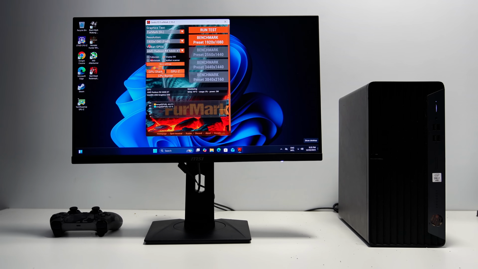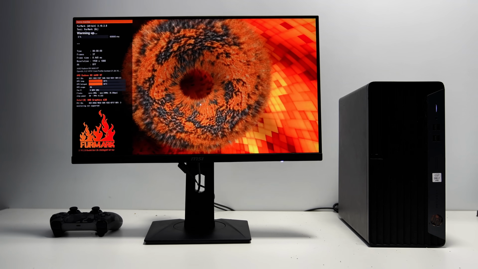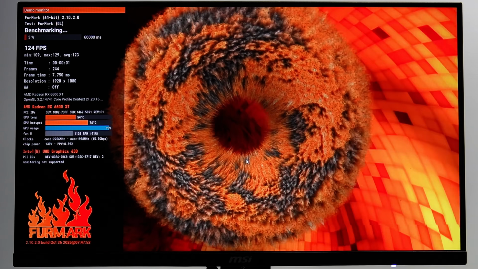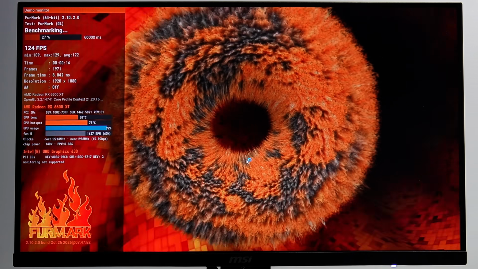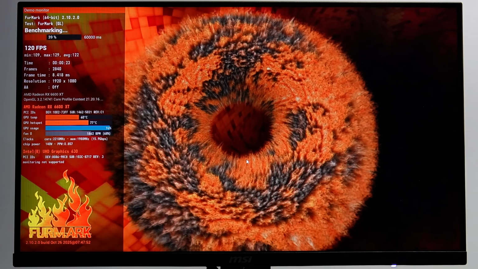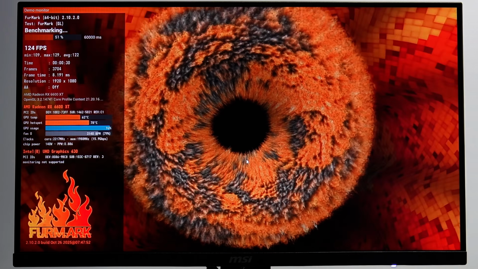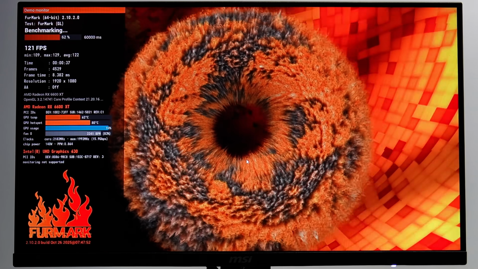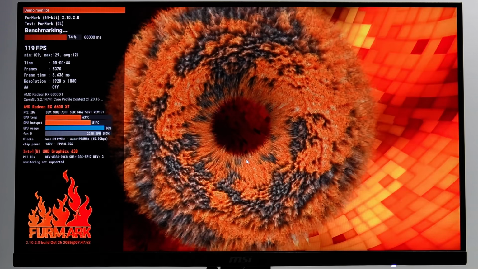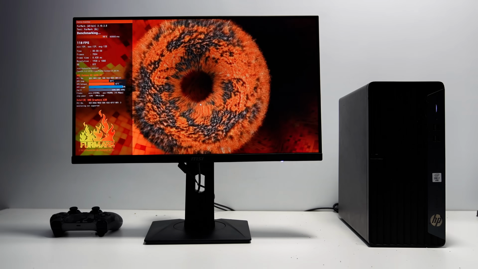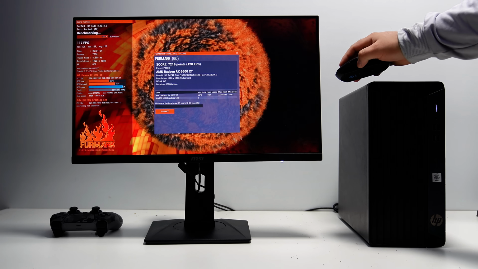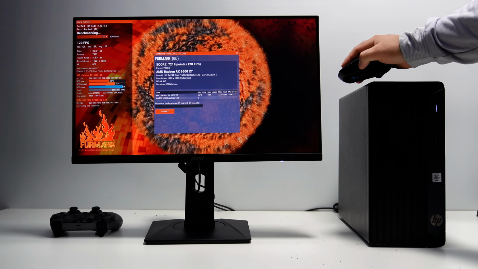Let's move on to running the GPU stress test to find out whether this PC upgrade can keep the GPU cool enough for gaming. I'm using FurMark to stress out the GPU. Keep in mind that FurMark may force the GPU to run very high, and it is not recommended to do so. But I know what I'm doing and am taking my own risk to see how high the temperature of the GPU gets with this setup. Now let's compare the GPU fan noise with my mouse clicks.